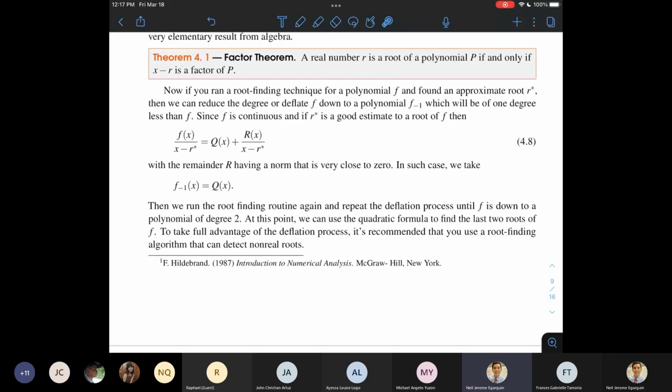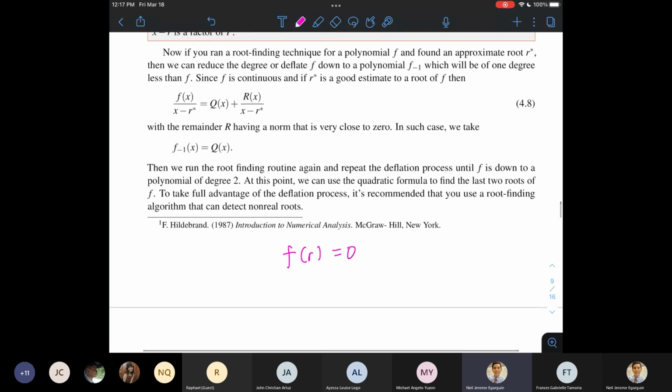A real number r is a root of a polynomial p if and only if x minus r is a factor of p. And actually, it's not hard to imagine, right? Kasi nga, para maging root, ibig sabihin ng f of r dapat ay equal kay 0. Then the zero property ng algebraic structures o ng fields, ibig sabihin nito, pag nag-plug in ka ng r dun sa expression for f, dapat mag-0. Pero nakakakuha ka lang naman ng 0 if 0 is a factor of f.